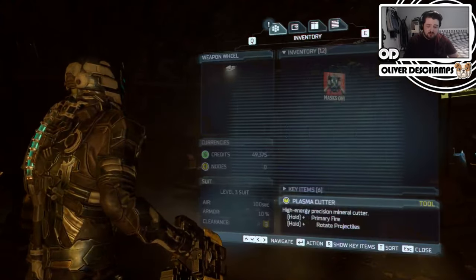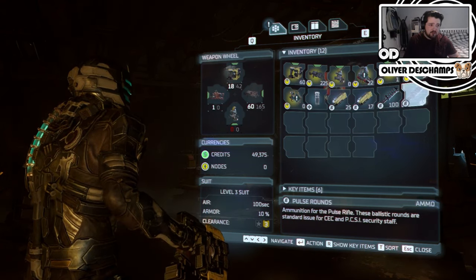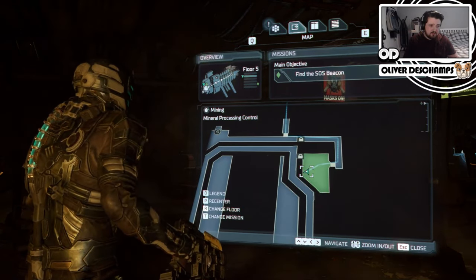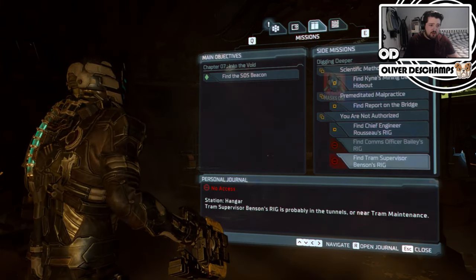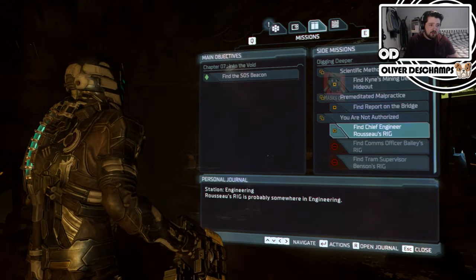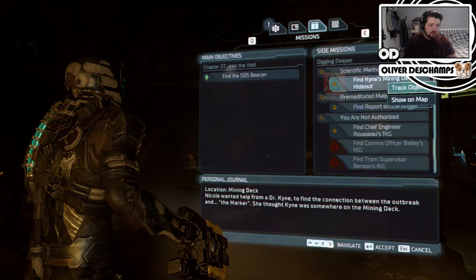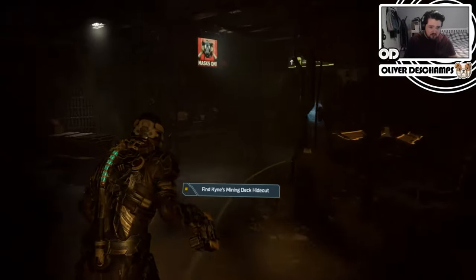But now we have, what's this? Line gun. We already had the line gun. Stop. Okay. Anyway, it's fine. Now we can access this rig. We can get this one now. What is this one? The bridge. And then the mining deck. Mining deck hideout. Track objective. Can we track this one now? Let's go find his hideout.